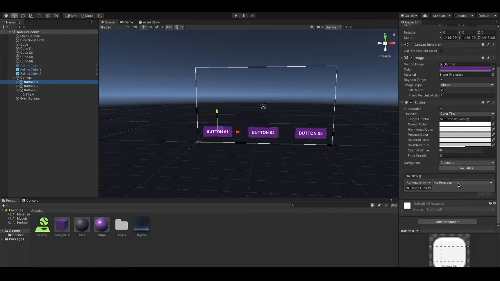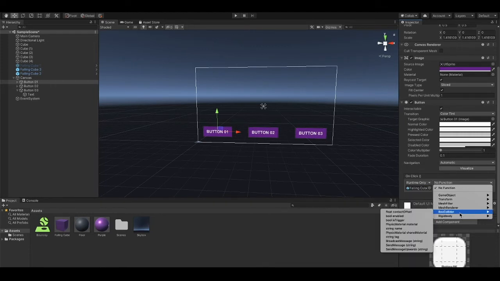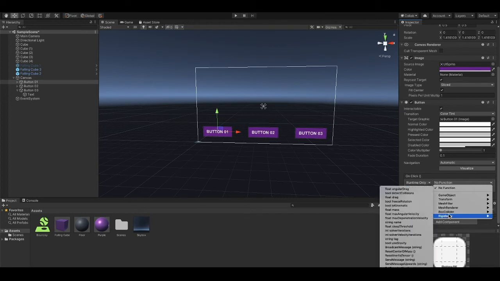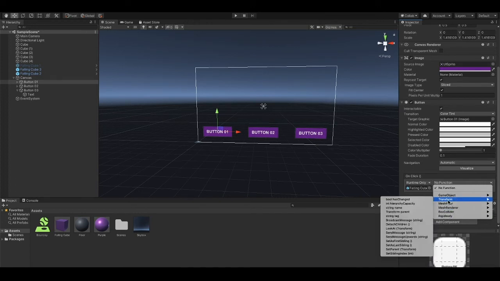So under functions, we've got a bunch of different things, right? And we'll get into other stuff later, like we can mess with the rigid bodies here. We can turn those on or off, right? We can mess with the collider settings. We can turn those on or off, or even mess with the physics. We can mess with the mesh renderer, the mesh filter, even the transform settings, right? We can change the transform settings of an object.